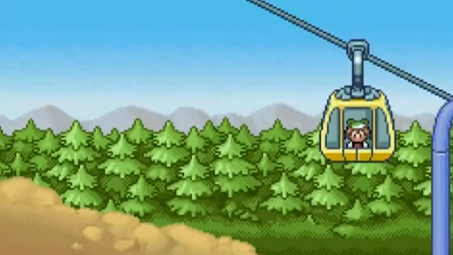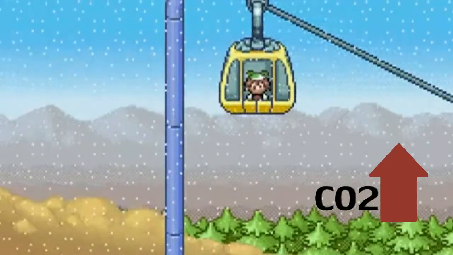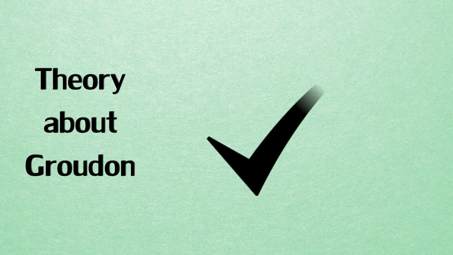eruption of lava to spew into maybe a nearby forest, because there's lots of forests around the volcano in Hoenn, and therefore maybe cause a forest fire which will emit lots of carbon dioxide into the upper atmosphere, and this links back into the greenhouse effect as explained before. So now we have a working theory for what Groudon can do and how Groudon can change its environment.